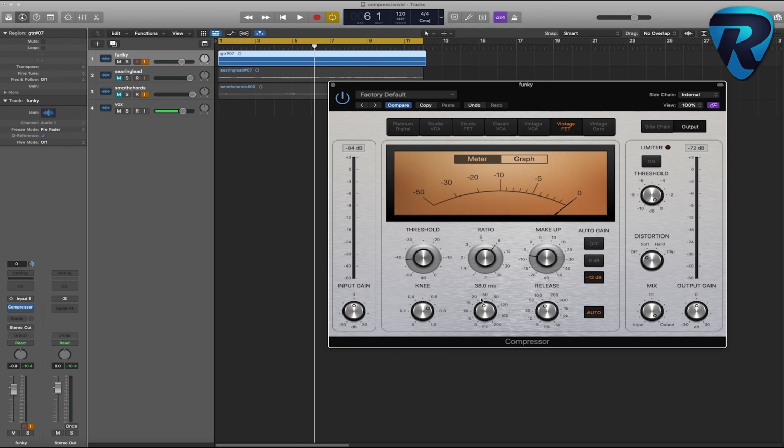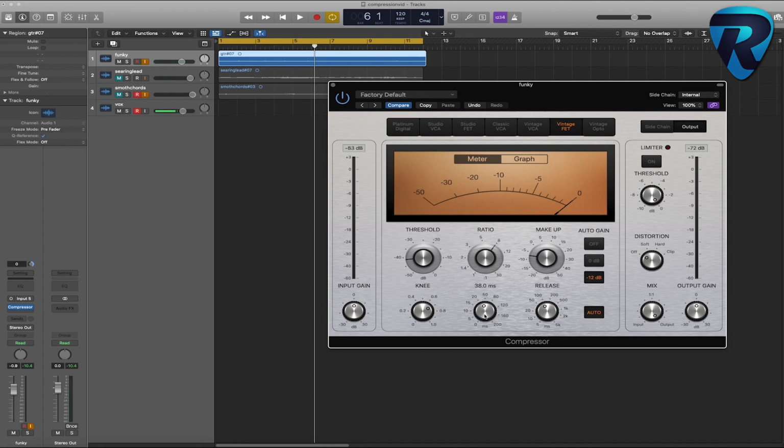Now, here's the important part when it comes to playing funk, or anything percussive: attack and release. If the attack is 38 milliseconds, that means it's going to take 38 milliseconds before you actually start getting compressed. So up until then, it's at its original volume, which means it's louder than the rest of the track. If I want that first 38 milliseconds to be uncompressed, it's going to give it a little bit more of a bite.